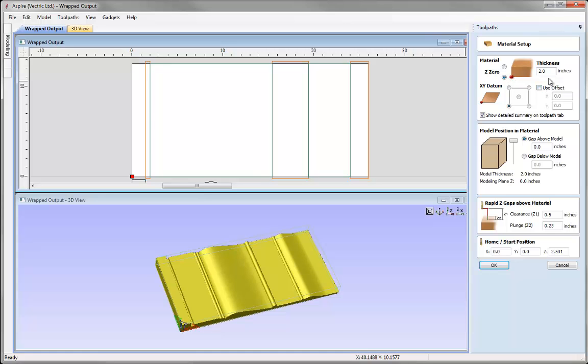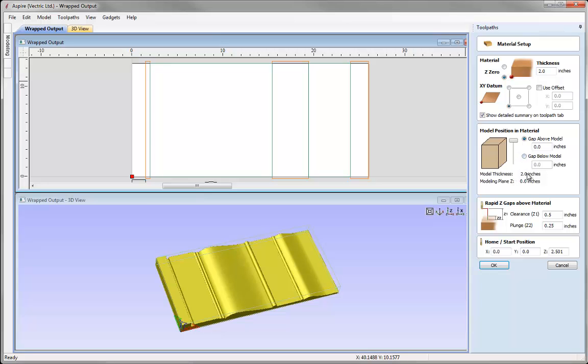The diameter of our cylinder was 4 inches, which is the equivalent of 2-inch thick material in the 3-axis environment, and our XY 0 position is going to be in the lower left. The model that we're working with here is the same thickness as our material, so there is nothing to adjust in terms of where that sits in position there.